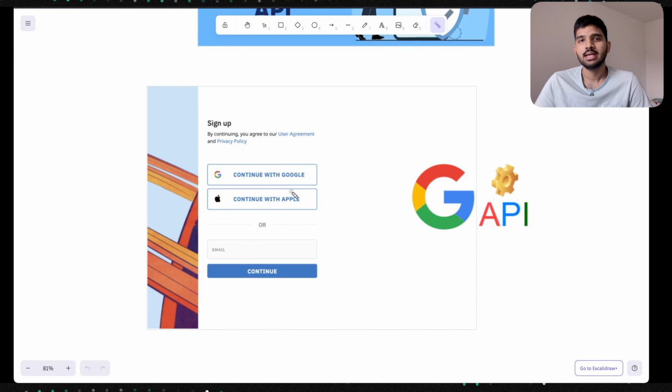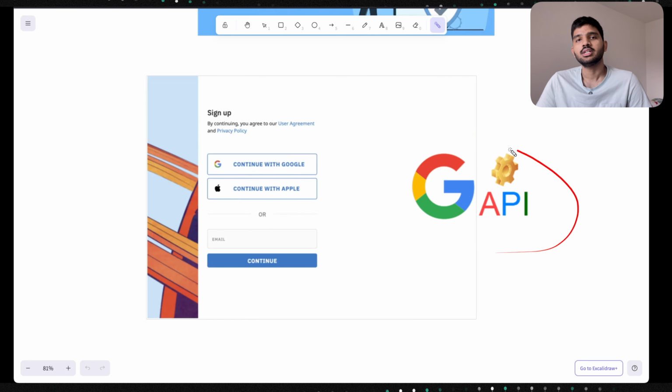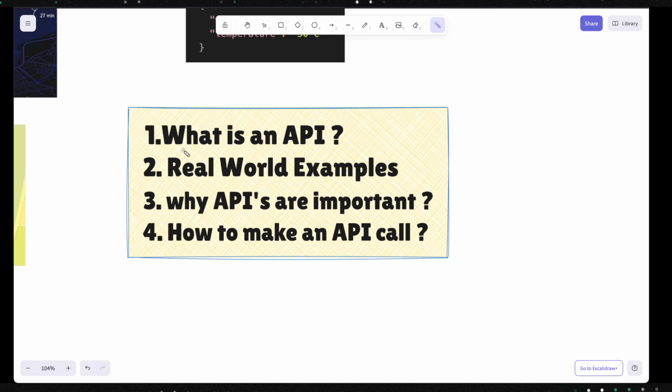And also while we are signing up on any new website, we can see that continue with Google or sign in with Apple. We can see all the prompts below the email and password. So this uses the Google API to authenticate securely without asking us for a new password. So we cannot see the APIs with our real eyes, but they always work in the background to make things happen. Alright, so today we understood what an API is, saw a couple of easy real-world examples, learned why APIs are important, and also we looked at how an API call actually works.